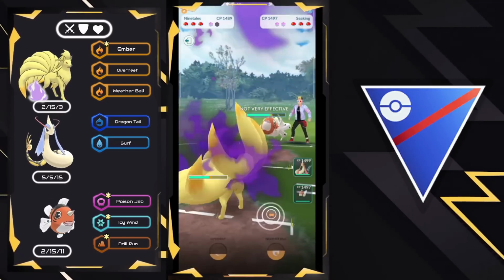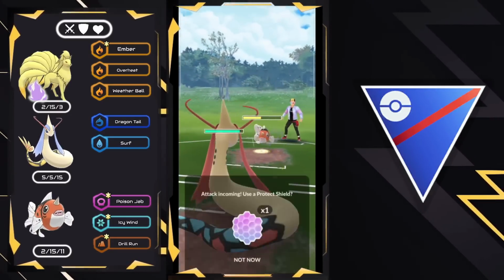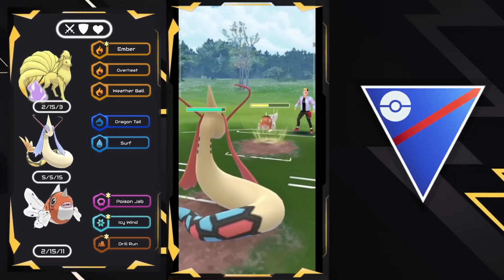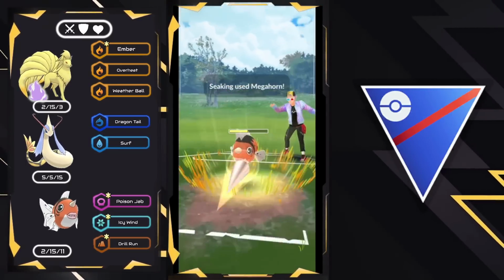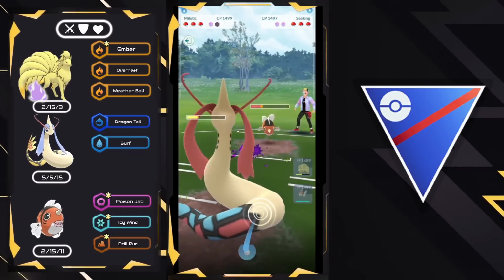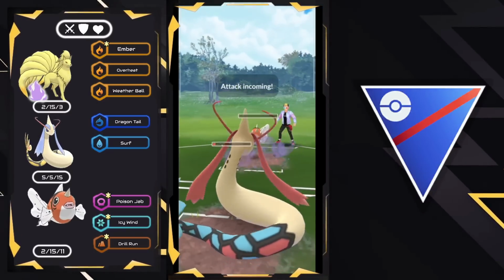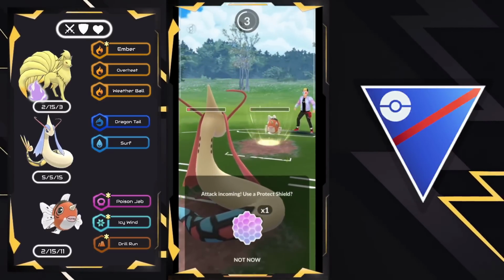So now I need to overload on energy right here, and then swap into my Milotic and look to go for the hard Dragon Tail farm down against Seaking, as we will be hit with a Mega Horn. I was not expecting that. I was expecting Drill Runs and Icy Wind, right? But a Mega Horn, my goodness. Now, I risk it here.